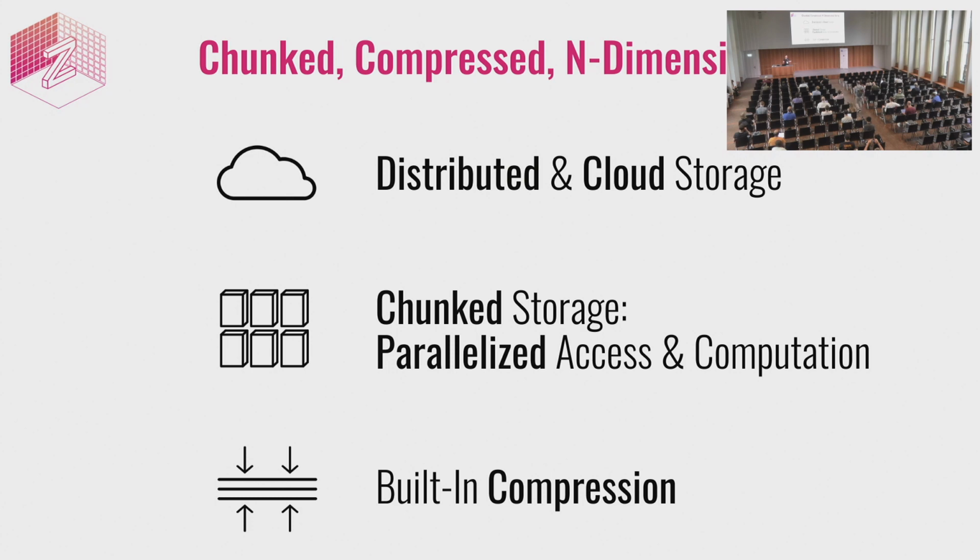Zarr is a storage format and protocol so that you can stream this data also from remote storage, for example, from distributed storage or cloud systems. Also, Zarr is chunked, which means you have your large array typically and partition it into smaller subparts and store these chunks as individual files or keys in your object storage in the cloud. This allows you to have parallel access.